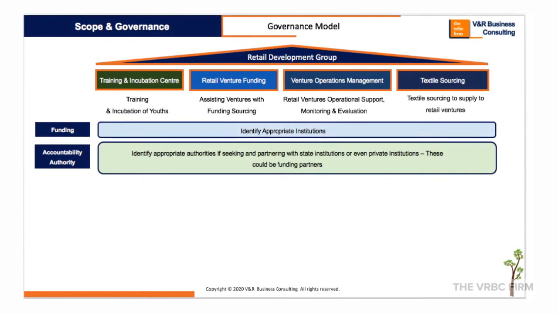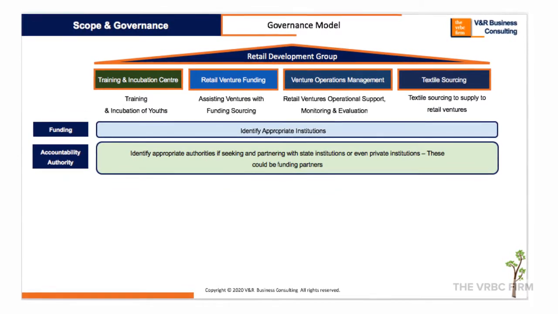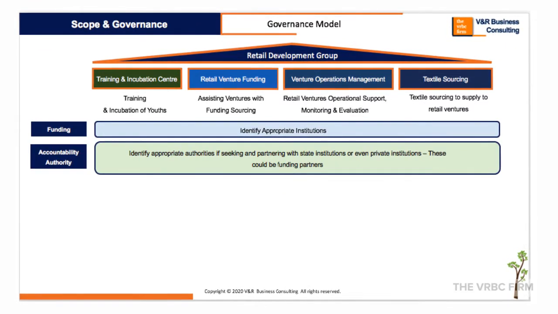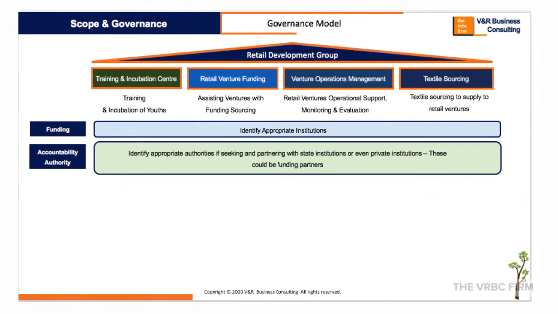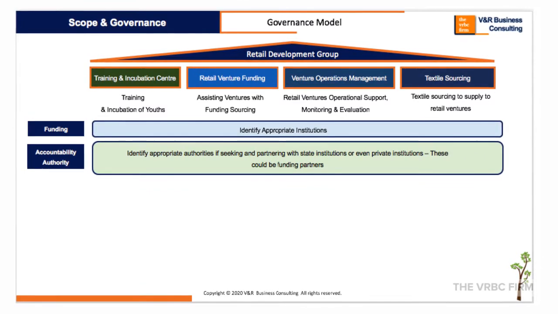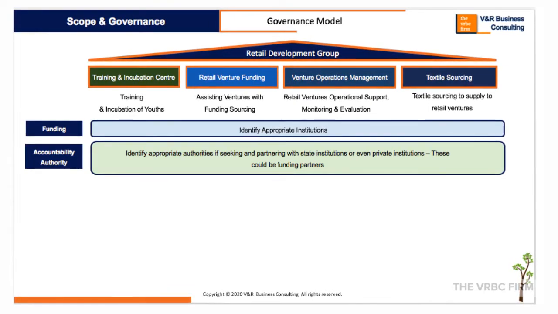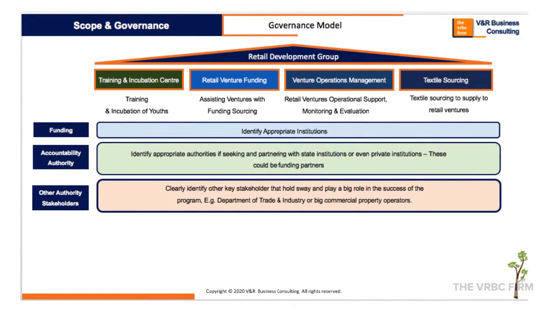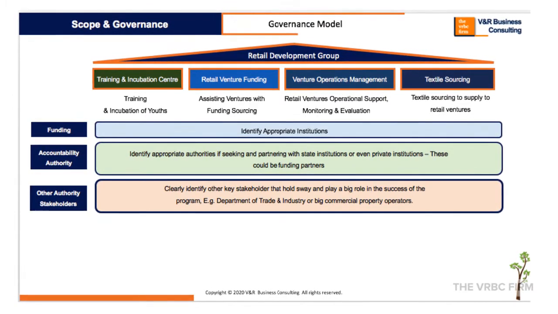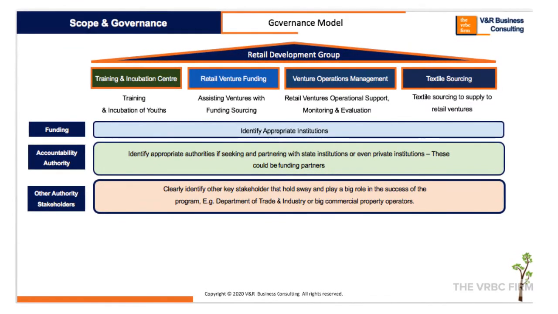The next layer is the accountability authority stakeholders. If you're going to be going into communities, rounding up youths and promising them things from their perspective and using them to get money from entities in the name of contributing to a socio-economic mandate that is reminiscent with state policy, then you're going to be accountable to somebody. A lot of somebodies, in fact, even if those somebodies are not necessarily giving you money. Define who those stakeholders are and find out what they are going to want from you to be comfortable that you're not rogue in some way or another. Integrate this as part of your program management process.